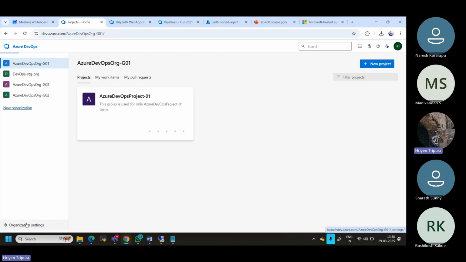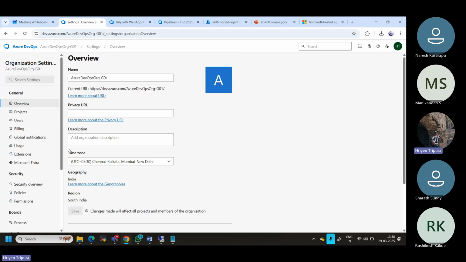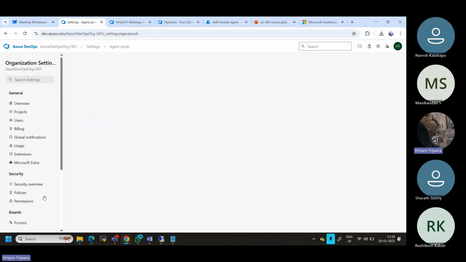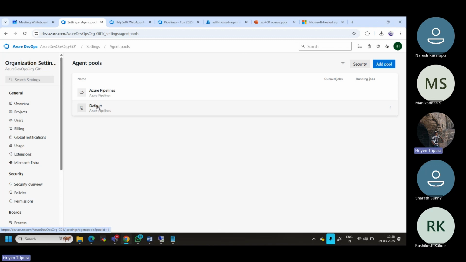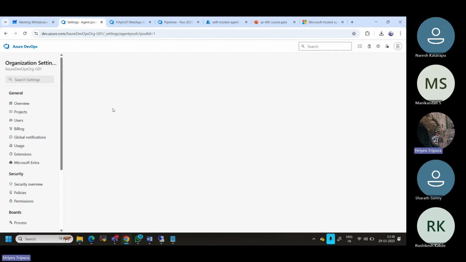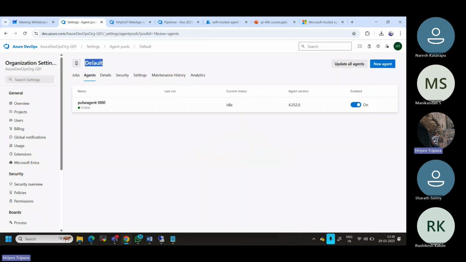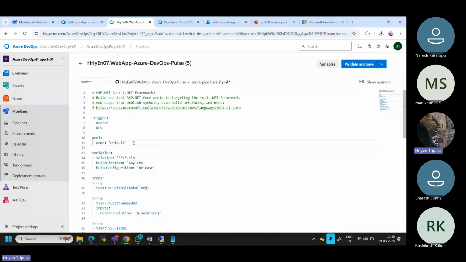If you go here, you can go to organizations also. I can see my default agent pool which we entered when we ran it, and I can go to here. Now this is the name, right? This is where we have configured, default is the agent pool name. Under here is our agent, right? This agent is running, so I have to use this name. So I copy-paste it or type it, according to your comfort. In my case I will just use this. That's it. This is one way of doing it.